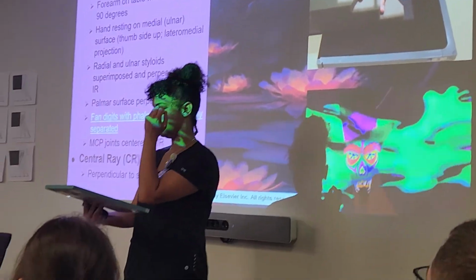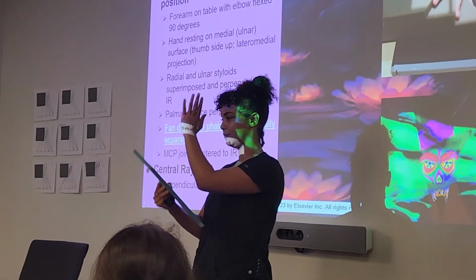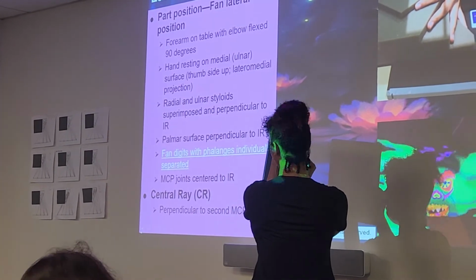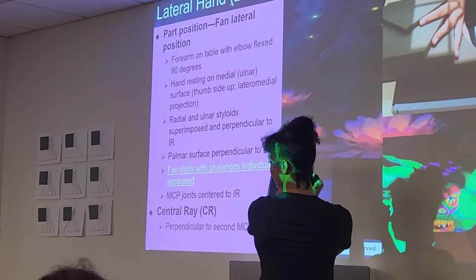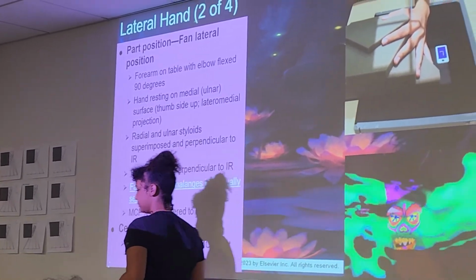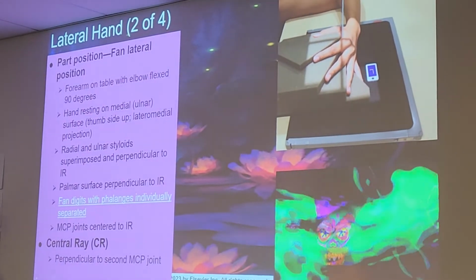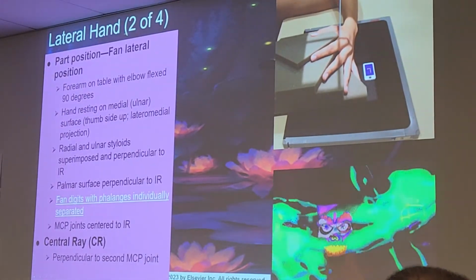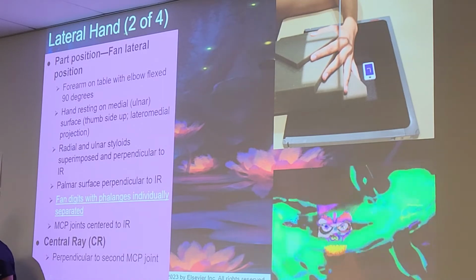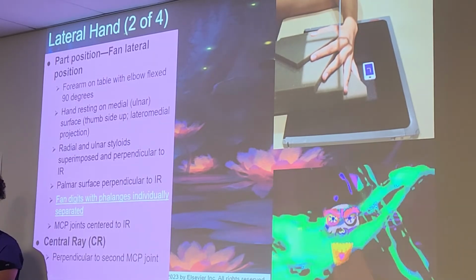So you want to make sure that the wrist and this part right here should be perpendicular, okay? So you want to make sure your wrist isn't going like this or going oblique. So just make sure you grab on both sides and then make them do the okay sign, because I feel like that helps a lot. And then same centering point, second MCP. So in other words, that okay sign will work for your oblique and your fan lateral. You just have to adjust the hand accordingly from 45 to a true lateral.